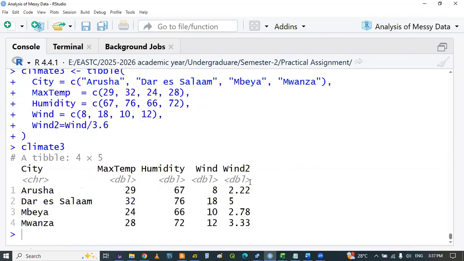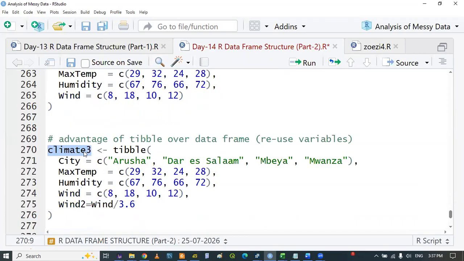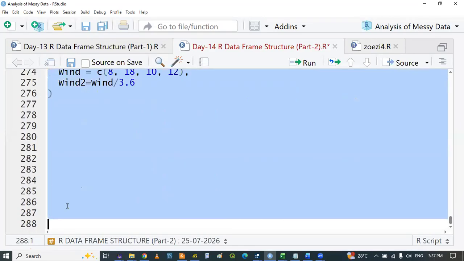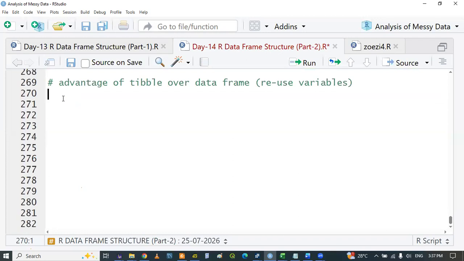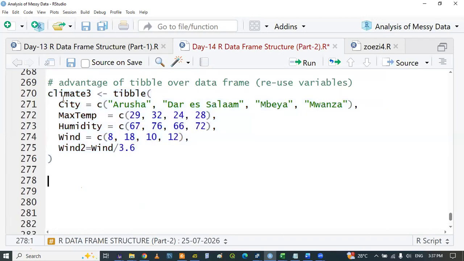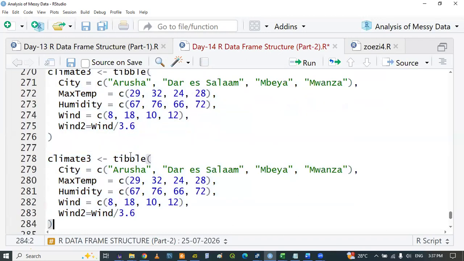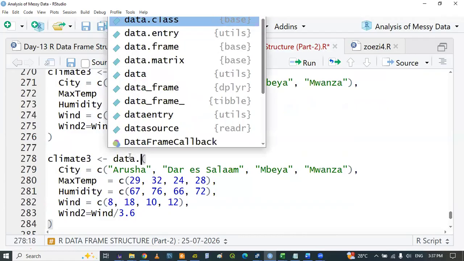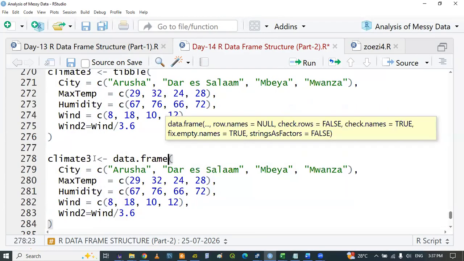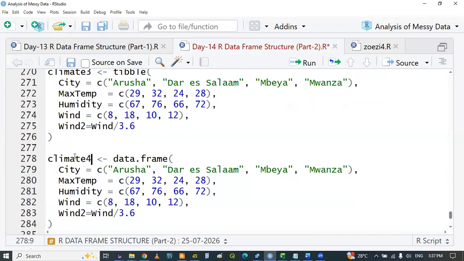So you have wind 2, which is wind divided by 3.6. But if you do that with data frame, it will not work. Data frame cannot reuse variable. Data.frame. So this is the advantage of why you should use table.